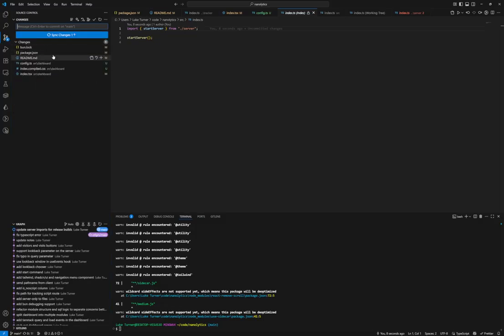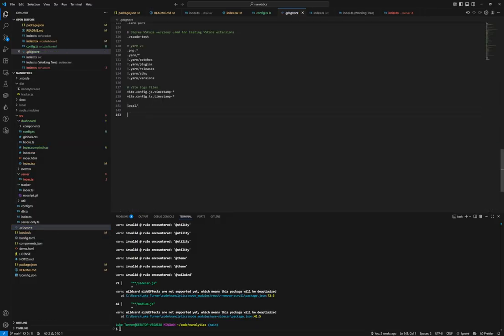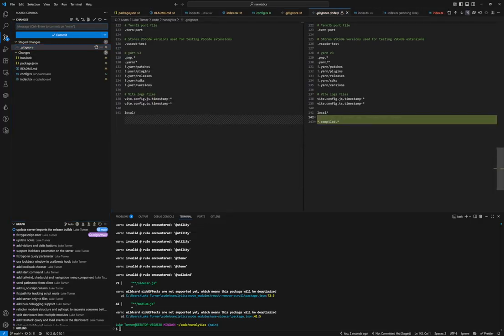Then this index.compile.css we don't actually want. So I'm going to add that to the gitignore. I'm going to say star.compiled.star. And if we add that, yeah, so you see it went away there. Ignore compiled files used for builds.